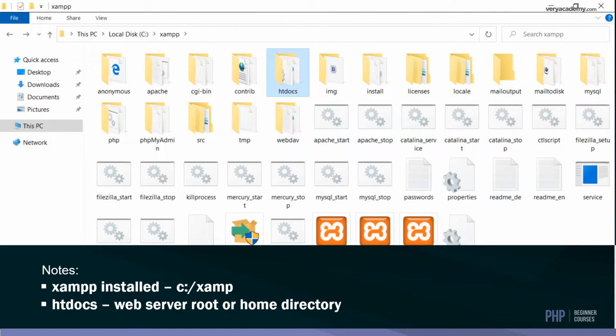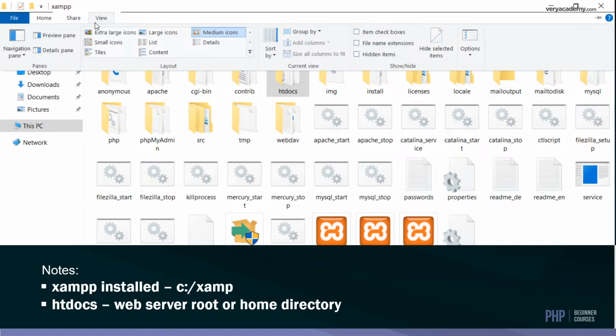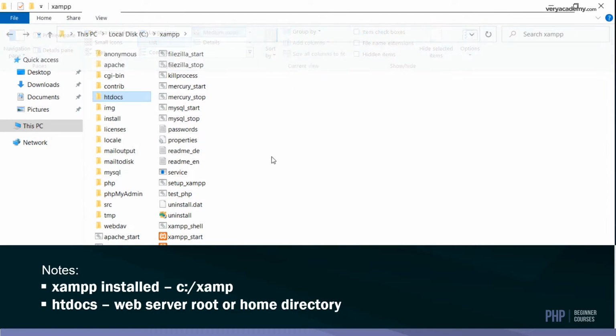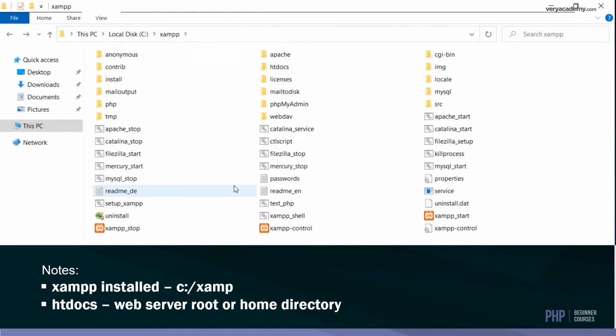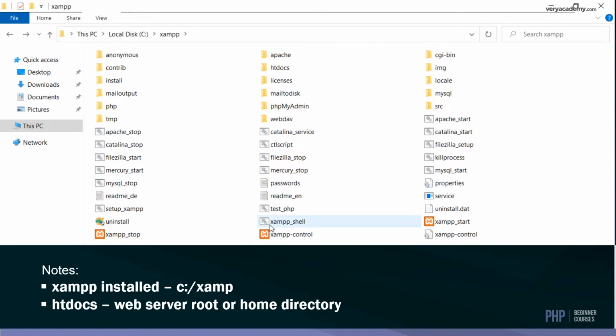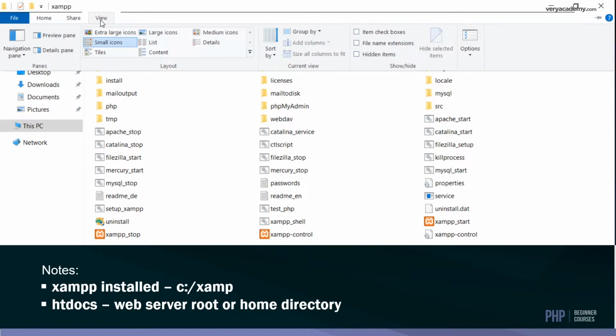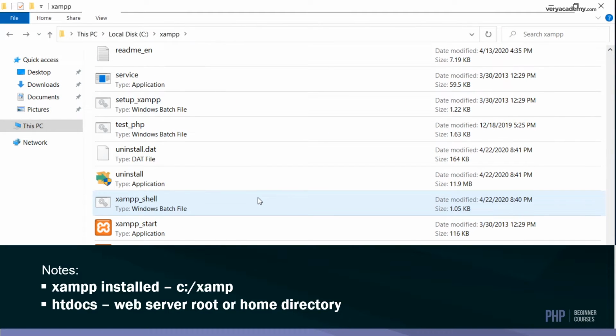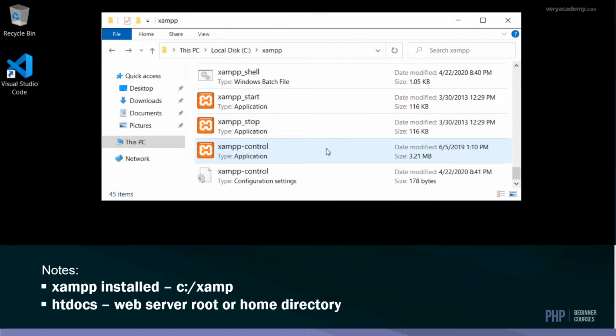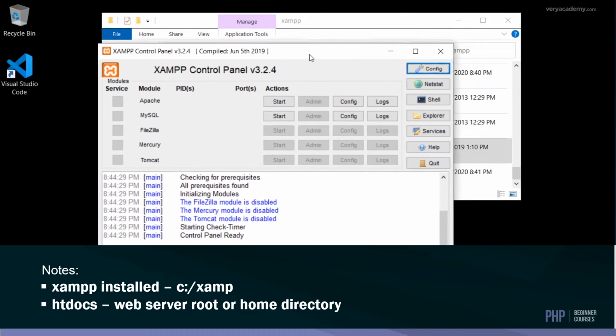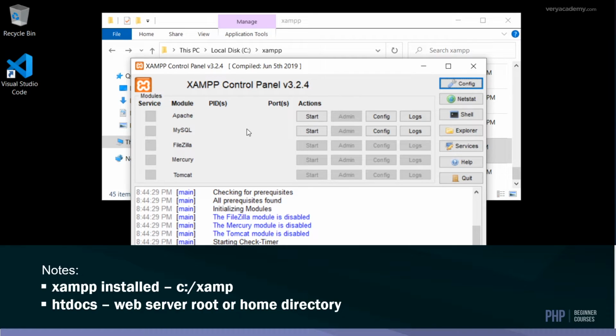Okay, so first of all, we need to start the server. Let's go back to list. So what you'll want to do to start this is select the XAMPP start or stop. Now, if you don't want the graphical user interface, that's definitely the option you want to select. If you want to use the control panel, then you're going to need to select the option XAMPP control. So that's going to open up the control panel. There we go. And then from here, we can start and stop all the services that we need.